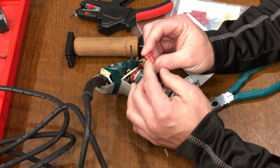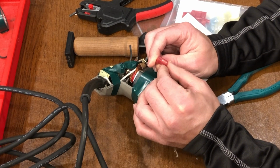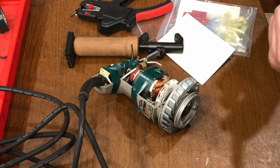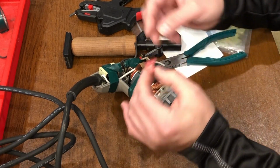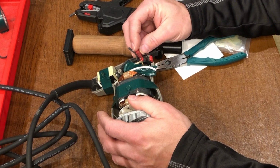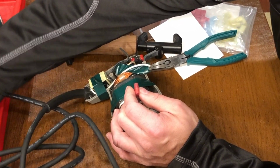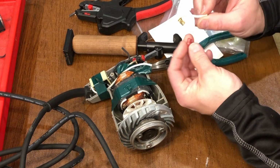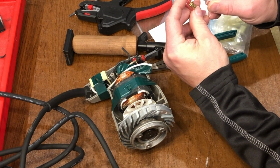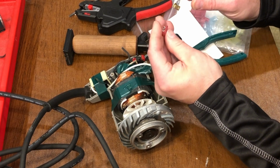I have received my flag connector. I ended up finding one that was insulated. It's the only kind that I was able to find. And the plastic covering is very rigid and also very tall. So if I were to model this, putting it in here, I'm afraid this is way too tall, taller than the original factory. So let me find that original factory one. So here's what the one in the factory came from, and you can see how much taller this one that I got, and it's going to interfere with, I think, reassembly. So I'm going to abandon this particular flag connector.